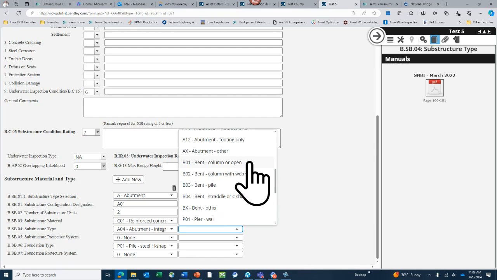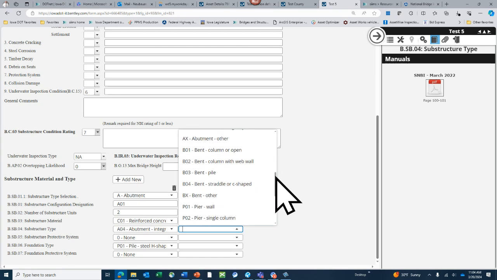I'm not sure I like that very well. When I think of a bent, usually it's where we have driven piles, individual piles that are the columns themselves and go right into the cap. So I think that is a column bent.